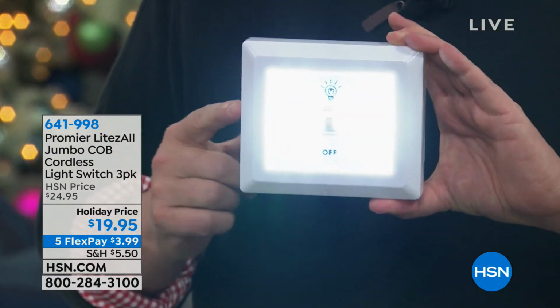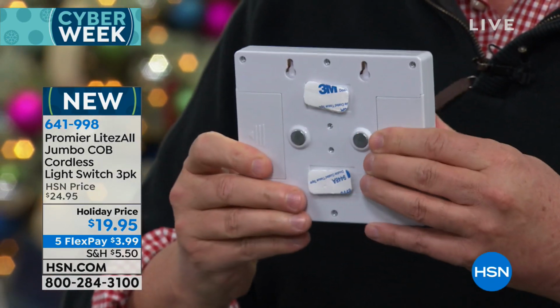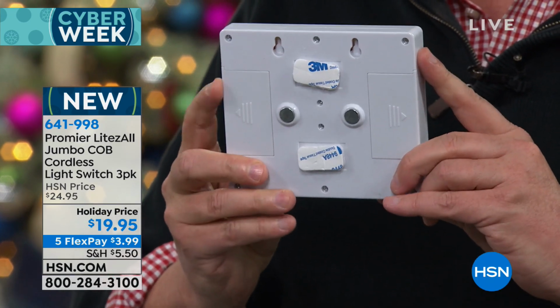These are from Premier. You know the original light switches that they did, the original Premier COB LED light switches. I know we've sold over 500,000 different units here over the last year or so. They've been a huge hit, huge customer pick. This is the first show ever of the jumbo size. It's even brighter than the original. And what you're seeing, if you've never seen this before, is completely cordless. This is battery powered with 4 AA batteries that come with it.